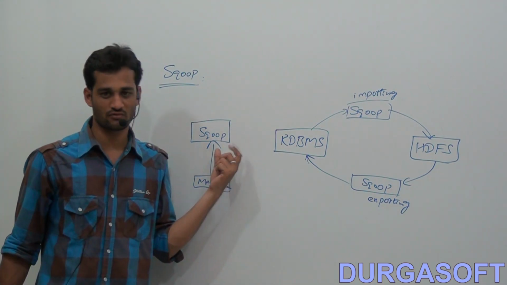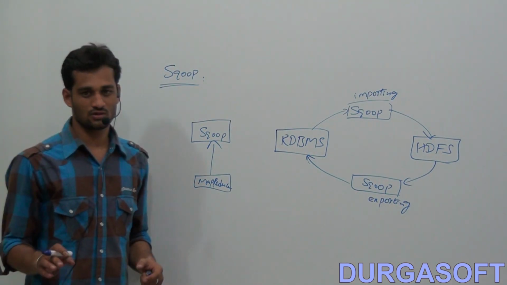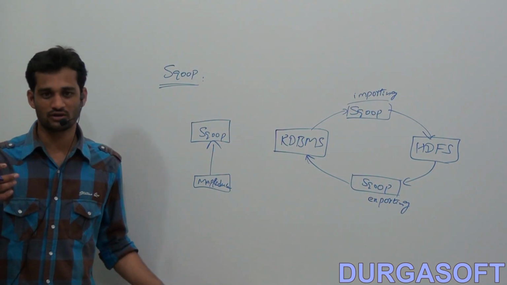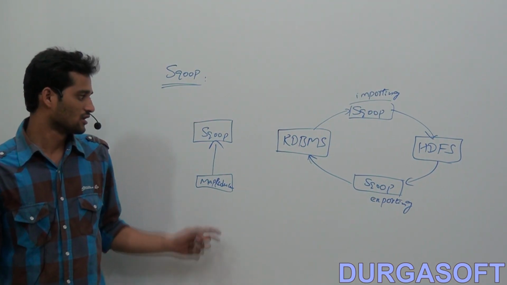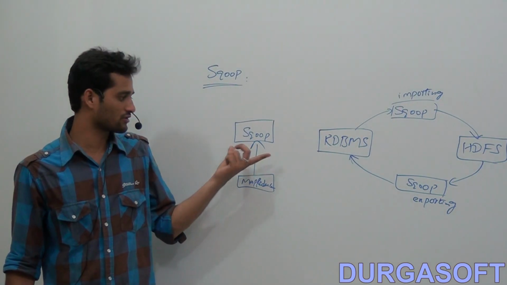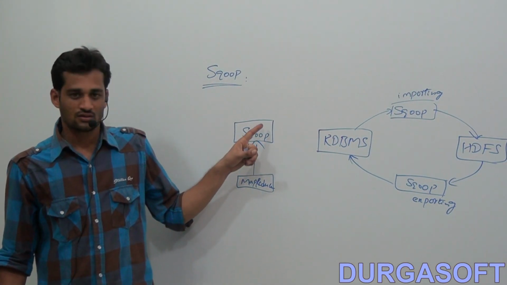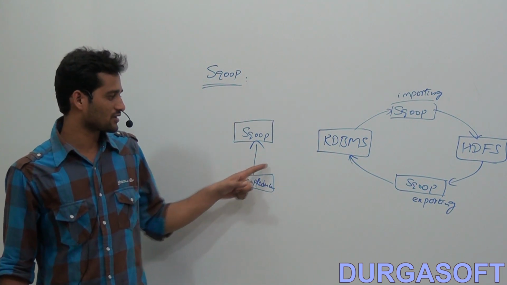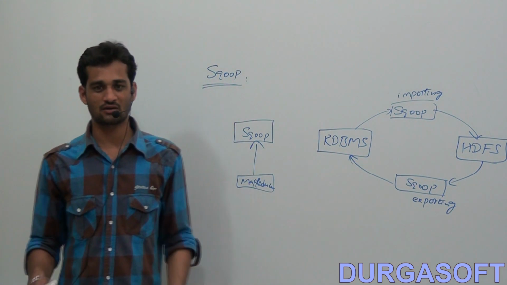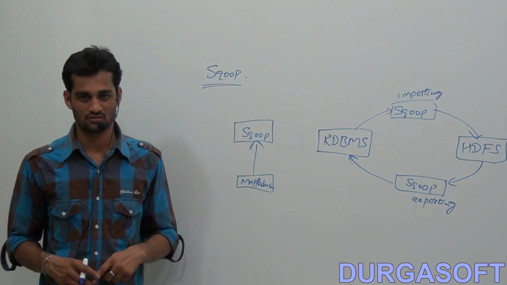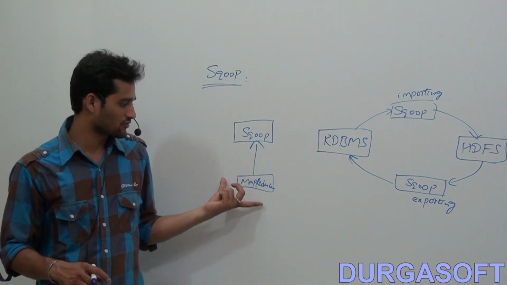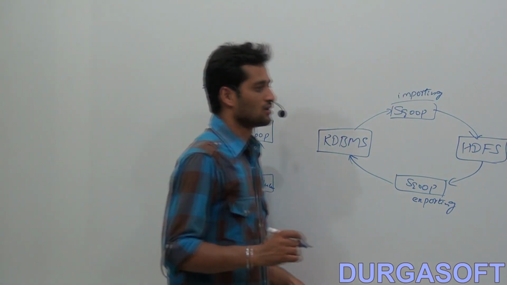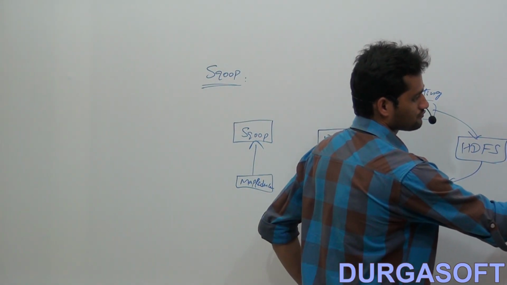Generally Sqoop runs with the Sqoop interpreter. We know very well that Hadoop can run only map and reduce, because the only way it knows to process your data is with map and reduce. So even when you run Sqoop commands, the Sqoop interpreter will be running on the client machine. When that Sqoop interpreter is received by the job tracker, the job tracker will internally convert it into MapReduce. That's why we say Sqoop has been built on top of MapReduce. By default, it is working with four mappers.